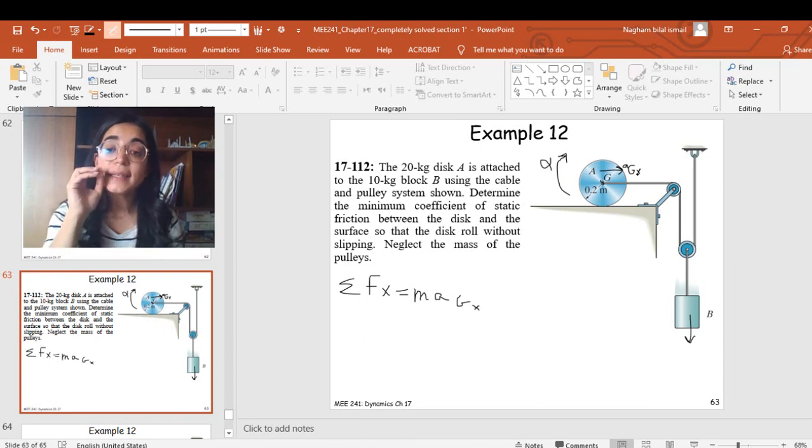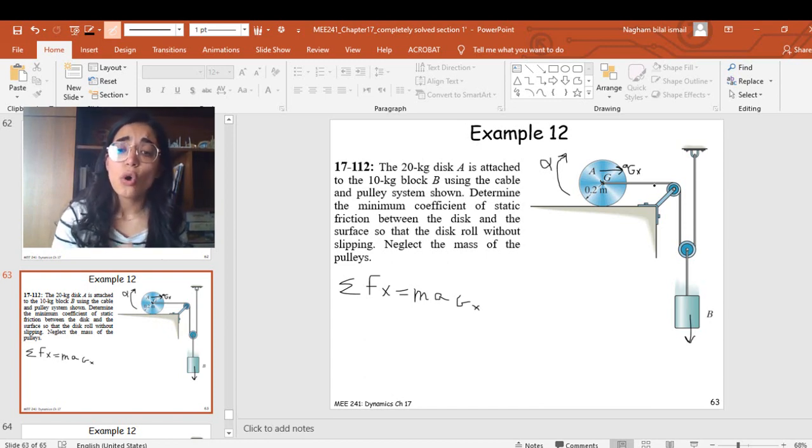And guys, please focus on the directions because you're going to see that for dependent motion, the acceleration from the datum will be opposite to this AGX, so there will be a minus sign. Please focus on the directions, all right? So I'm saying that if this is the rotational angular acceleration of this disk, then this will be AGX, all right? Now, guys, what are the forces in x direction?